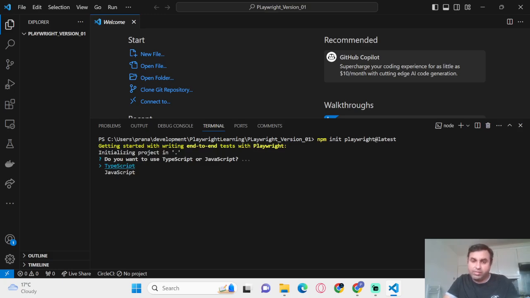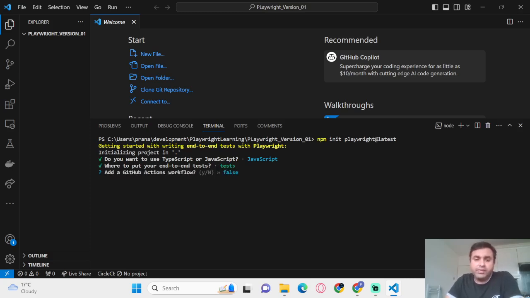Playwright works with TypeScript and JavaScript. We're just going to use JavaScript for now, and it asks where we want to put our tests folder. We want to put our tests into the tests folder, so that's why it is asking for the name. If you want to provide some other name, it's better to do it now, because then you will also have to do some configuration in the config.js file. So let's just keep it in our tests folder.